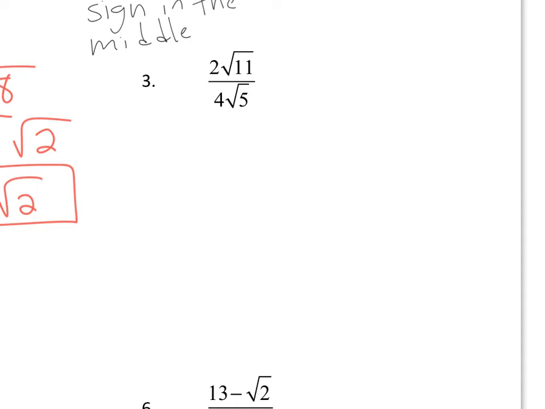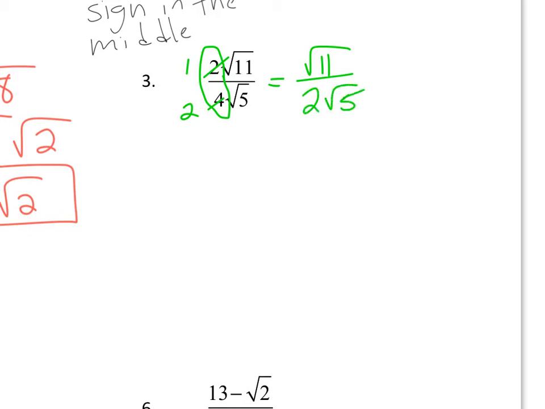So, hopefully you saw both 2 and 4 are divisible by the same number. They're both divisible by 2. 2 divided by 2 is 1. 4 divided by 2 is 2. Now, that'll help us a little bit. That at least gets us to this step, where you have 1 multiplied by the square root of 11. You can just drop the 1, is the same as just square root of 11. And then 2 square root of 5, you leave alone.